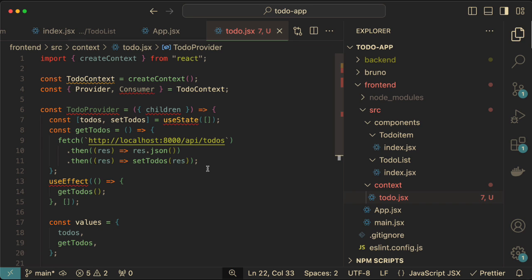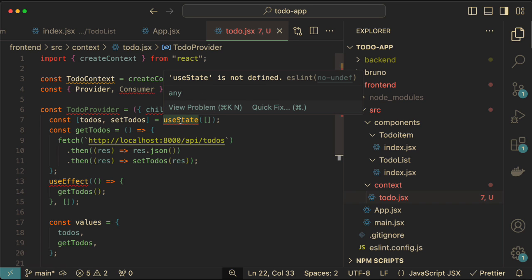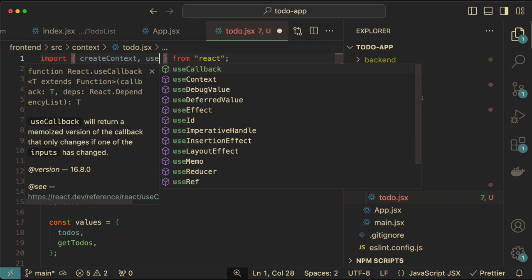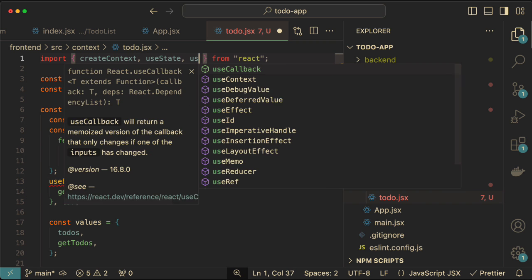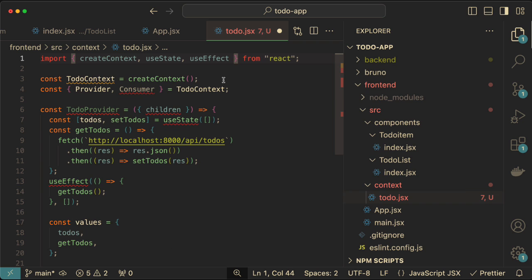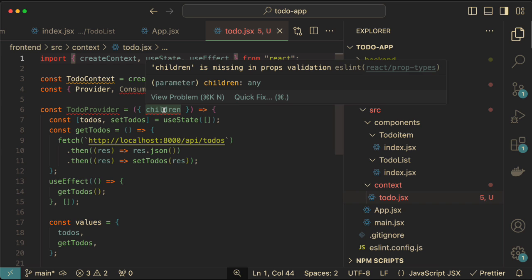It's still going to scream a lot, especially since I copy and pasted, so it didn't actually see useState like this and useEffect. So I actually have to type them. That's punishment for copy and pasting. But now we need to basically export these, and then we need to go and do the prop validation, right?